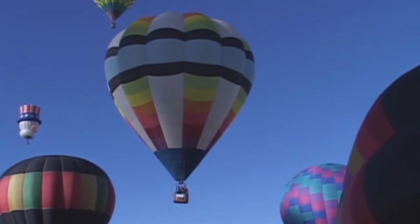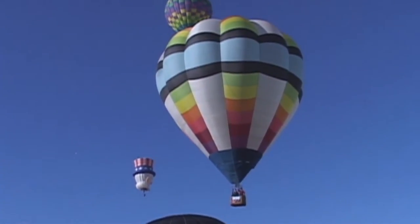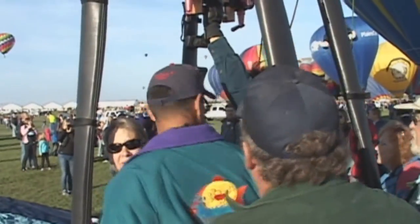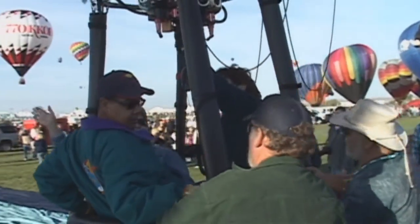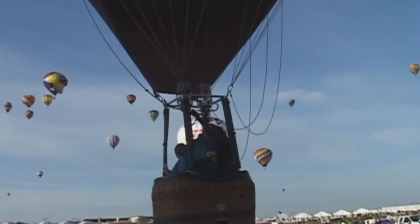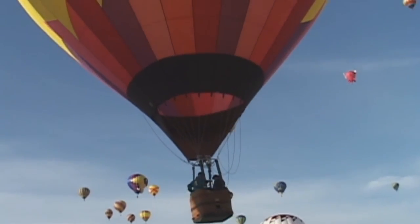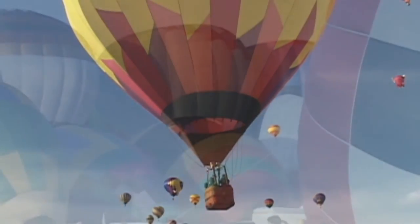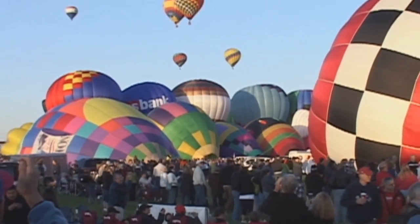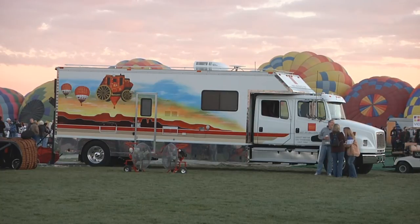How much does it cost to own a balloon? A good rule of thumb: it's about the same cost as a car. You can buy a used balloon for probably $5,000 to $10,000, or a new balloon for $10,000 to $20,000 depending on the make. Special shape balloons can be upwards of $100,000 depending on the design. Insurance is slightly cheaper than a car but not by much. Owning a balloon also requires storage space and something to haul it — a trailer, a truck, or both. It's an investment, but it's worth it.